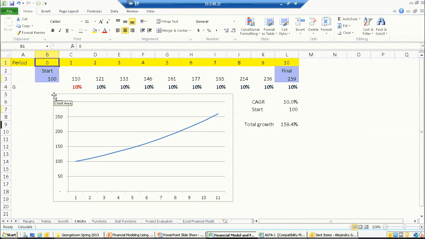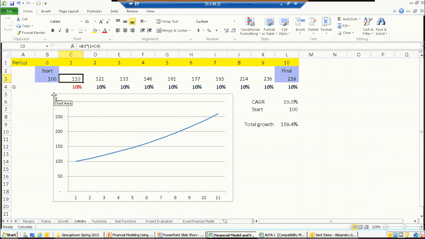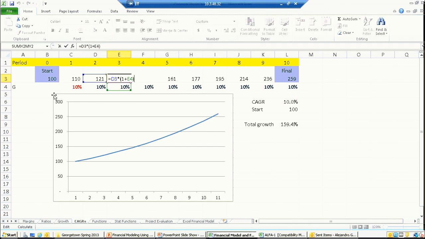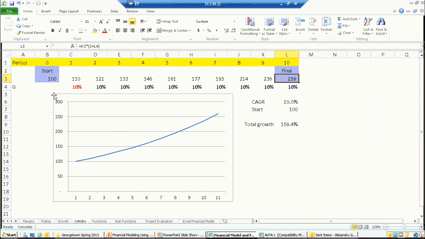What I have here is the 10 years starting from 0. So your starting point is 100. Your growth rate is 10, so you grow at a constant rate of 10% per year. And what you're doing is you're applying that growth rate to the base every year. So every year you calculate a new base that has grown 10% compared to the previous year. So if you go years 1, 2, 3, 4 up to 10 and apply the same year over year, then that's how you get to the 259 figure.